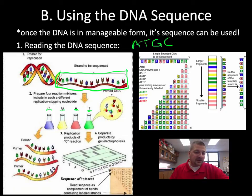When they put their DNA strand in, they put in a bunch of DNA polymerase, so it starts copying the DNA. Every time it gets to a T in this solution here, it will sometimes put one of the dyed nucleotides on there, and it will actually stop replicating. So sometimes it'll use a normal T, sometimes it'll use a dyed T. They take all the pieces and run them through gel electrophoresis again, and they get something like this over here, where it'll be a staggered gel, starting with the shortest piece, and they can just read right down through it.